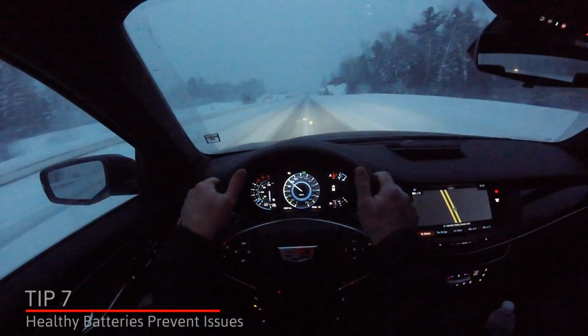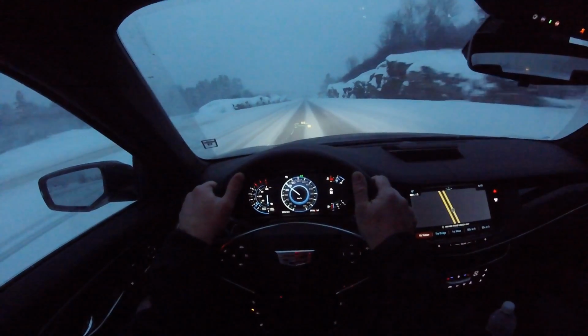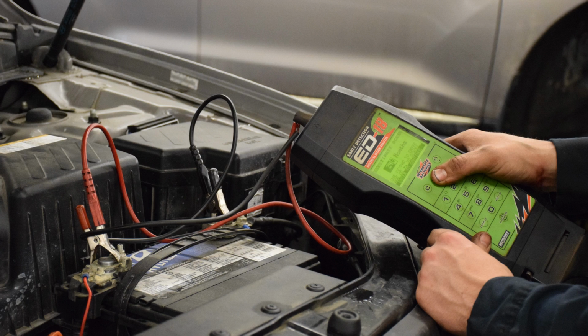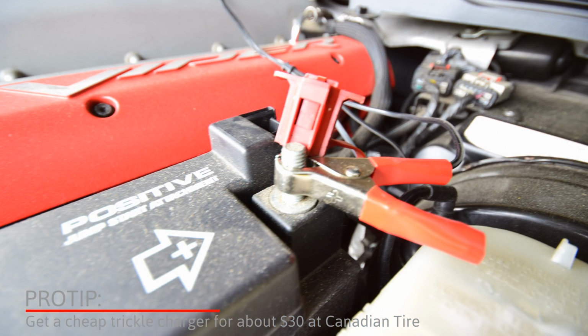And two final tips to help fend off electronics-related problems in that new-to-you luxury ride. In the vast majority of cases, you can defend yourself against electronic issues by making sure that the battery and charging system are both in tip-top shape. Don't underestimate the weird and wild problems that can be caused by a weak or dying battery, and be sure the battery in the vehicle that you're considering is healthy via a professional battery and charging system check. You'll probably also want to plug your new-to-you luxury ride into a trickle charger for periods where you won't be driving it for more than a couple of days.